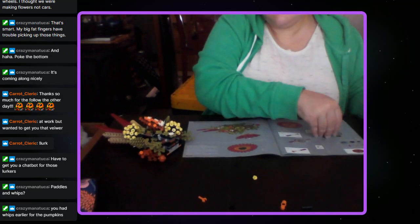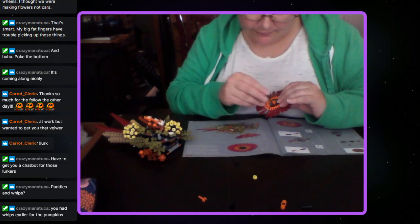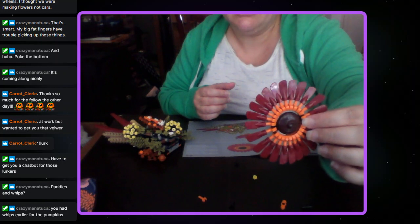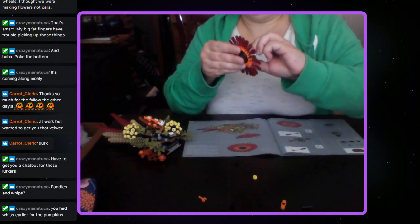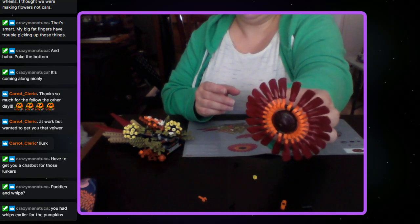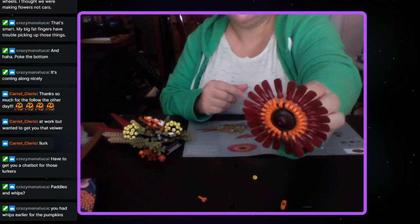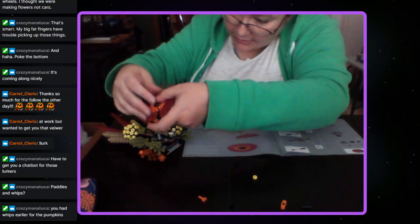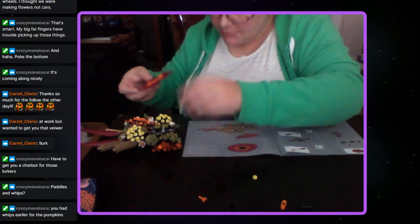And then the last piece to make a cap on the front of the flower would be a hat on another set. So that's how this Gerber daisy looks. But like I said, if I hadn't told you they were paddles and wrenches, you probably wouldn't even know. And then that's going to sit right on top of this piece here.